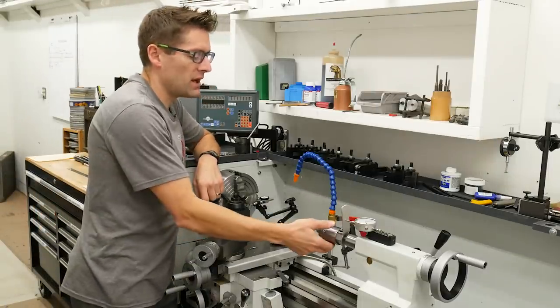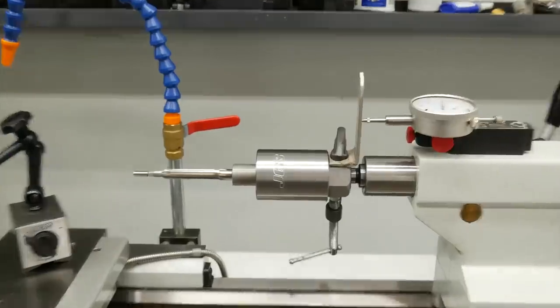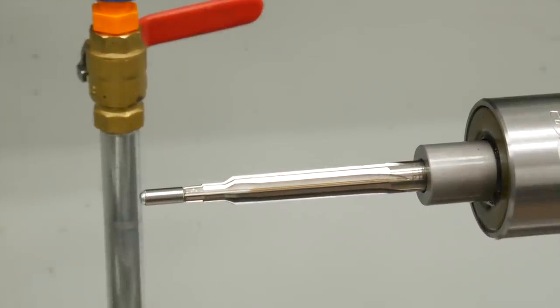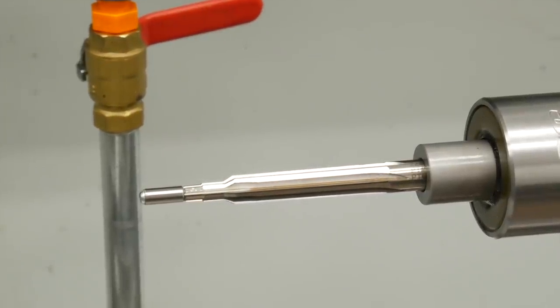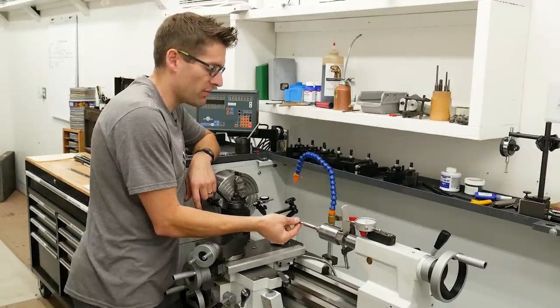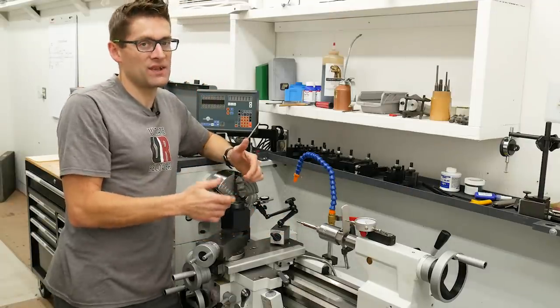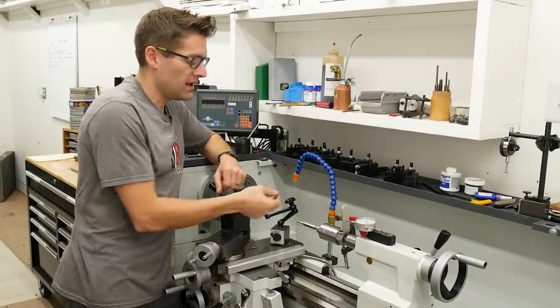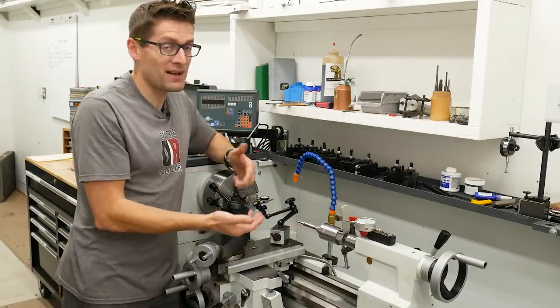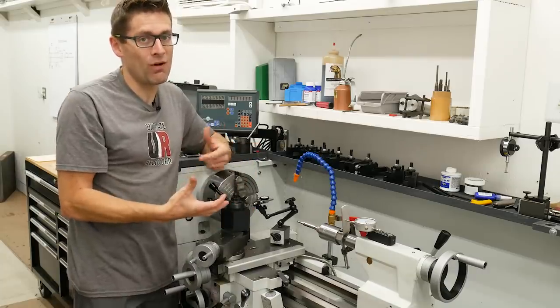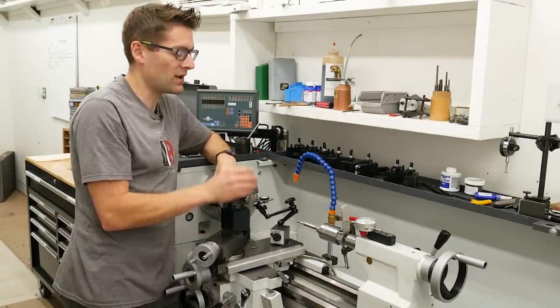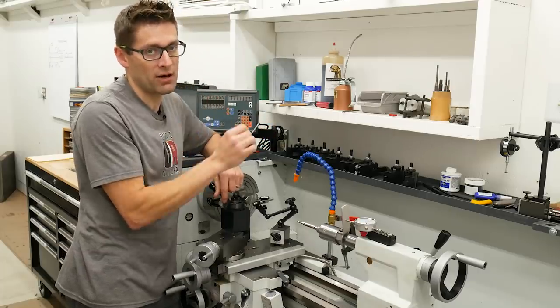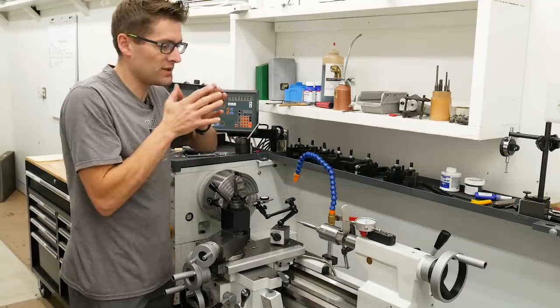So for chambering, I'm using a JGS floating reamer holder. I'm using a PTG SAAMI-spec 224 Valkyrie chambering reamer. This is a finished reamer with interchangeable pilots. I can basically use the same pilots I used with the Grizzly rod for the indicating. And I already know which bushing I need because I have the same fit that I want for a chambering reamer. That's going to allow a more precise fit in the bore. And all else being equal, that's going to cut a better chamber because we're just going to be able to have that chambering reamer follow the bore more closely.